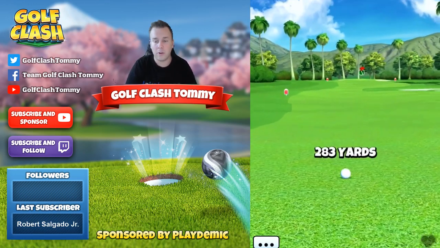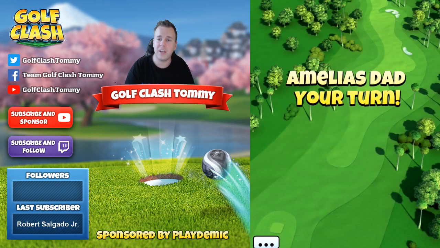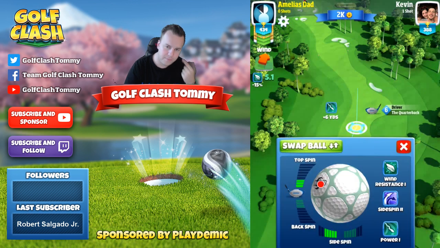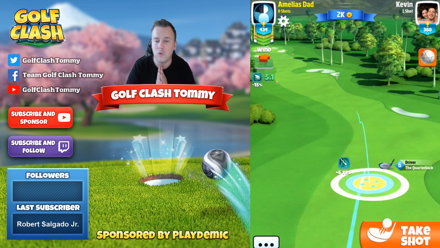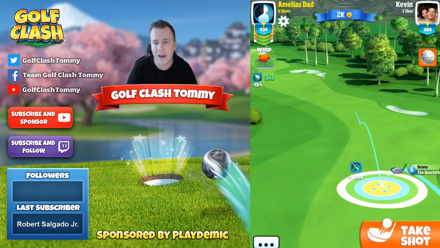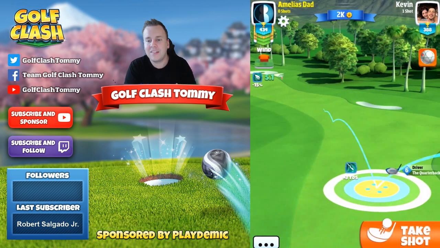So the thing that we are going to do, we're going to go with a ball that gives us some side spin, which is going to be the Quasar in this particular play. We're going to have the Quarterback level 6, as it's going to give us some good accuracy and also some good ball guide, at least the best ball guideline we do have on our driver here. And then we're going to line it up.